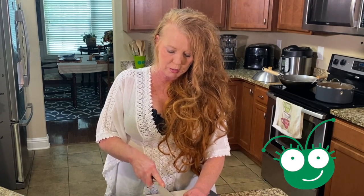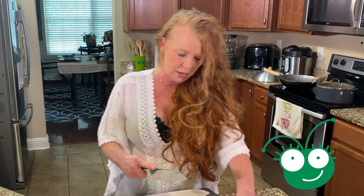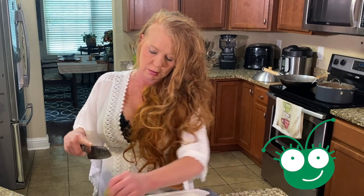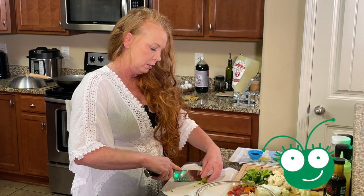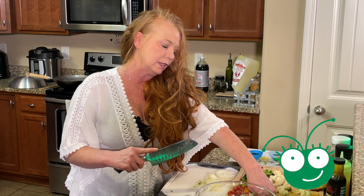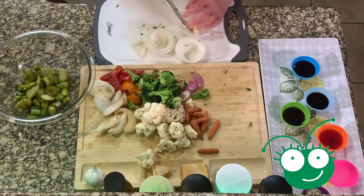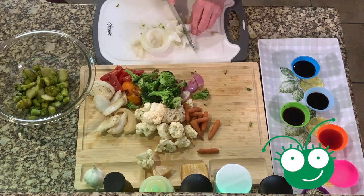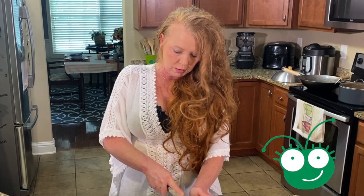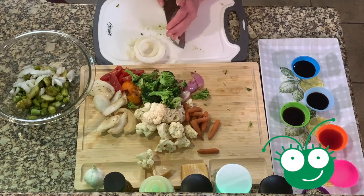I have Brussels sprouts — I'm just going to half them. You can buy Brussels sprouts anywhere: frozen, fresh, it doesn't matter. And I'm going to half them and put them in my bowl. The main ingredient here — I know kids are not going to like it — is onions. The reason is onions dissipate; they go away but leave a really good taste to your food. So we're going to chop them up, depending on how many you like. I like a lot of onions. Then we're going to move to our broccoli.